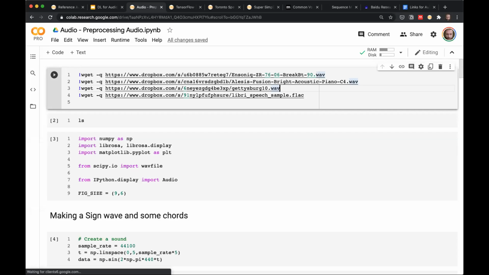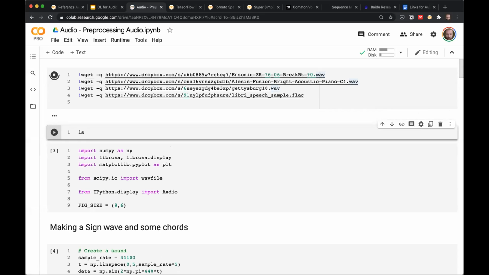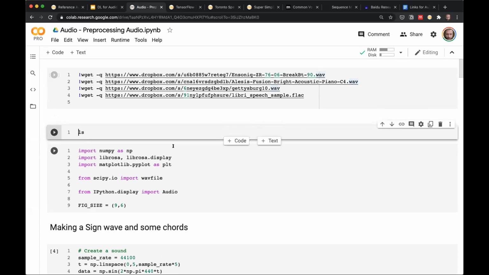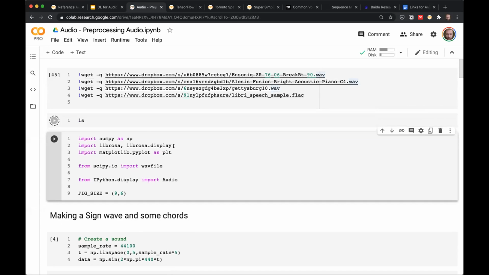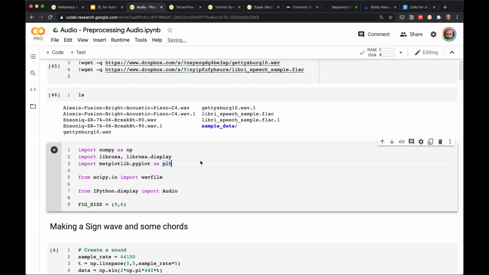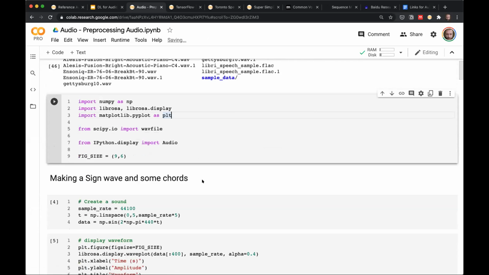Let me just start this up, and I'm going to go through actually doing this. So the first thing we're going to be doing is using librosa, which is the library you use for doing all this sort of stuff. While there are other libraries that can do some of these things, it turns out that librosa is probably the best one, and it's certainly the standard one that people would use for this kind of thing.